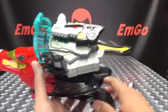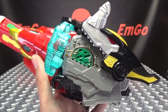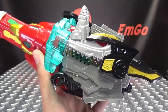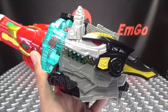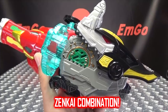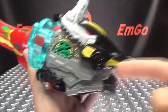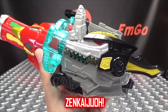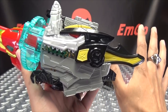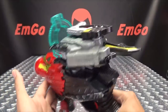So now, we can do our mecha summoning here. So to do that, we're going to open the mouth. A standby noise. And then close the mouth. There you go. And to do our Gatai, we're going to open the mouth and close it again. There you go. So that's everything it does in the Gierzlinger.